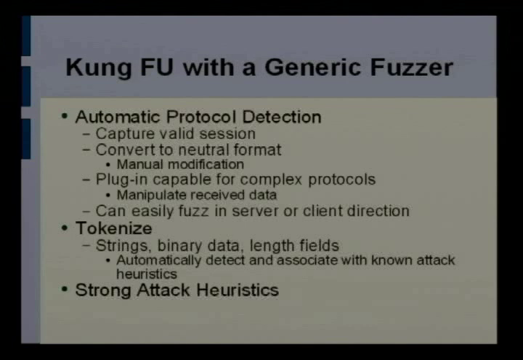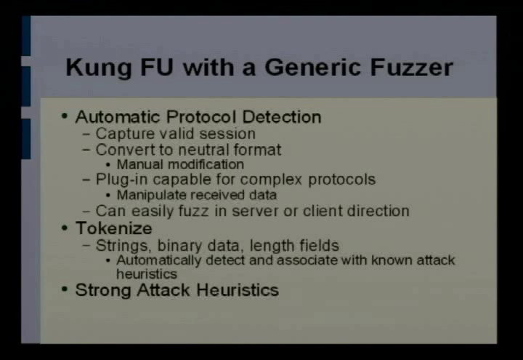if the protocol is simple, like in the case of the example I'll show you with IMAP, fuzzing at Defcon, I didn't even capture a session. I just created a quick protocol description in a text file the way that GPF expects to see it, and you can just fuzz directly from there. You just give it the protocol knowledge. And it's very simple because the bugs I found are pre-login, so I just gave it basically the 12 valid IMAP commands or something like that and told it to go to town, right? So good generic fuzzers should be able to, based on any given capture, fuzz either in the server direction or the client direction, right? Both are important. It should be able to fuzz either way pretty easily.